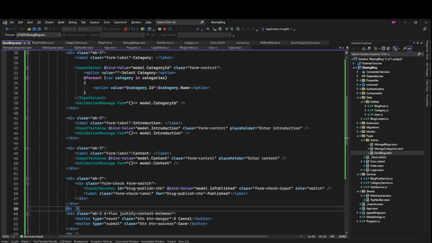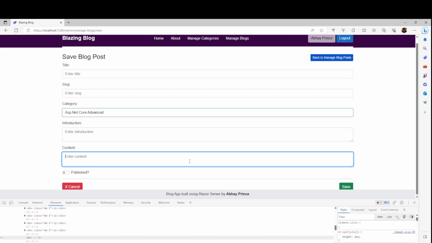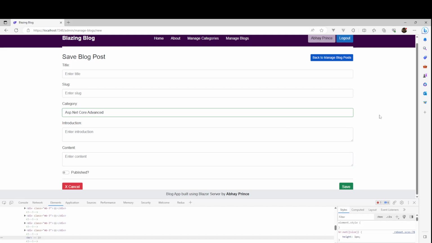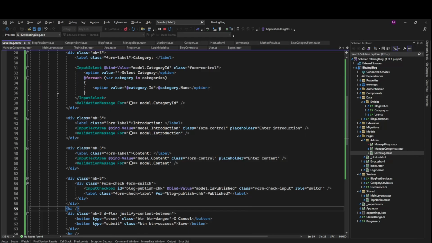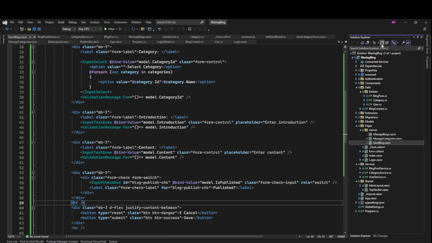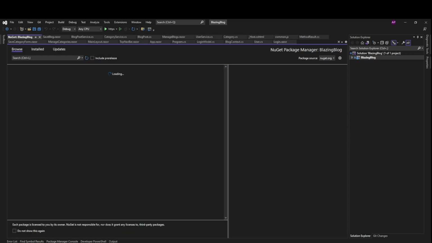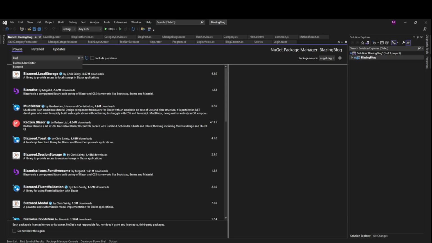Next thing is we need to have this content as a rich text editor. What you see is what you get editor. So for this we are going to use a third-party package. So let me open the NuGet package manager, and from here we'll search for Blazor text editor, this one.